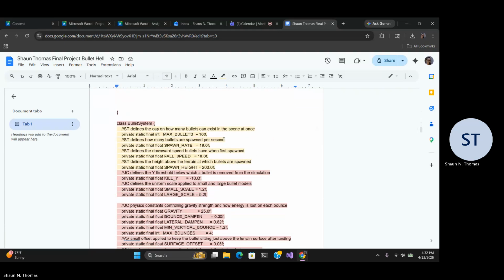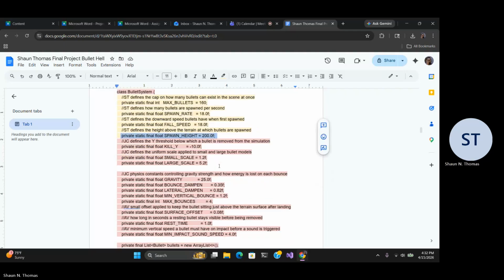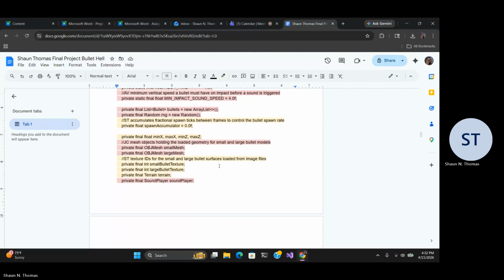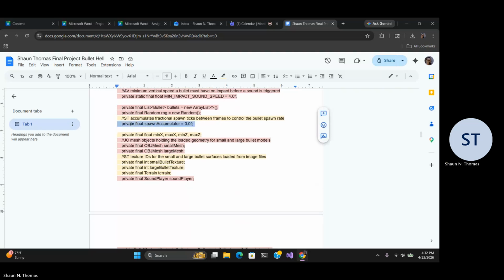So here are some static variables that are used inside of the scene. We have max bullets of 160. We have a spawn rate of 18, fall speed of 18, and spawn height of 200. And then here we have a tick counter so that bullets can spawn evenly and the tick gets updated.